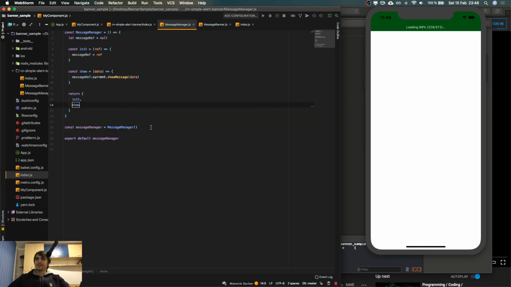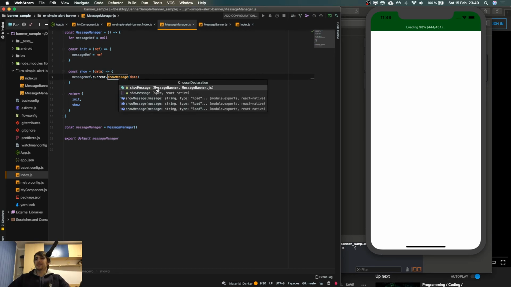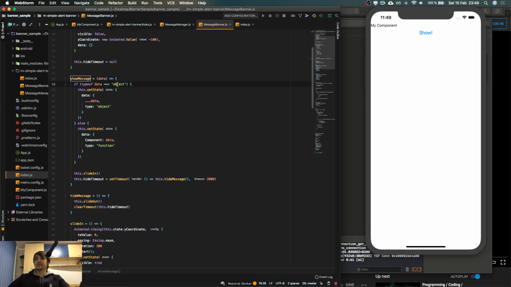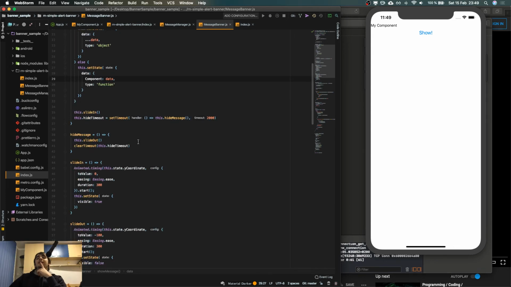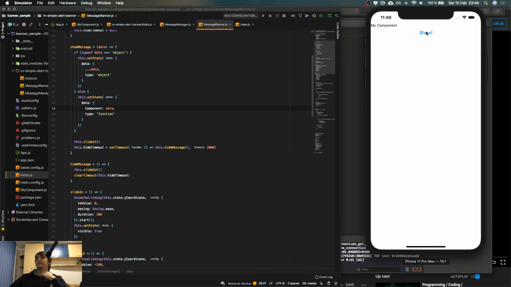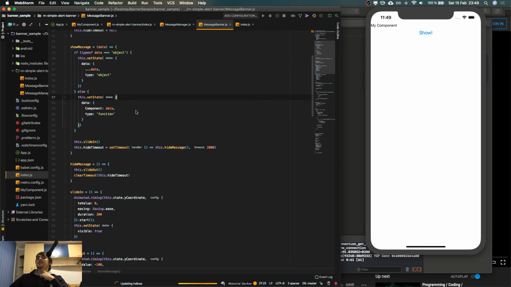Let's see. What did I do here? Message ref at current show message. My message banner show message. If the type of data is object, if not, oh. Okay. So I made it accept configs or actual components. That's pretty cool. That's honestly pretty cool.